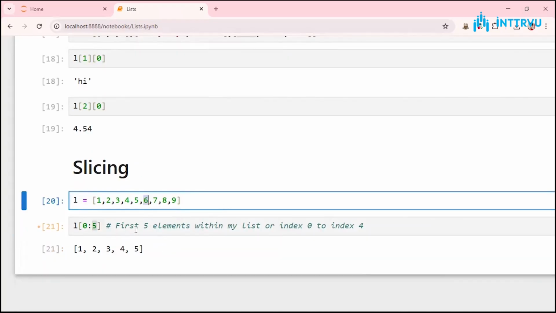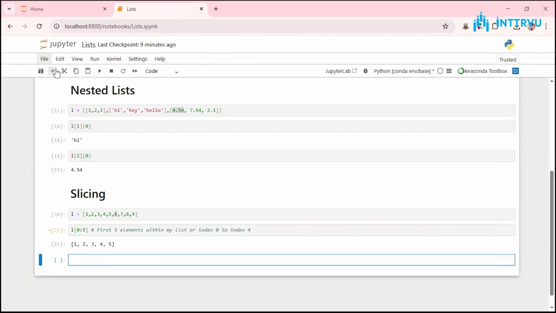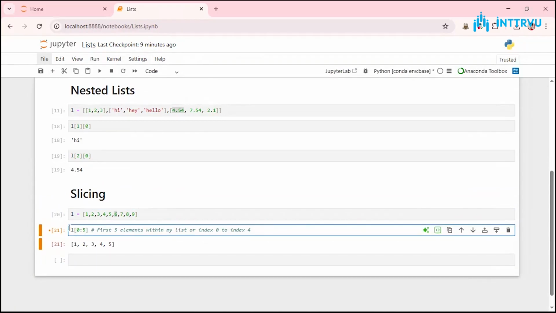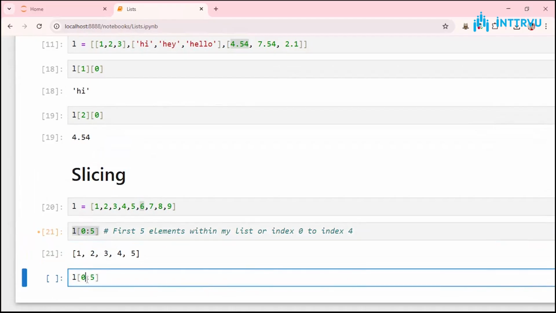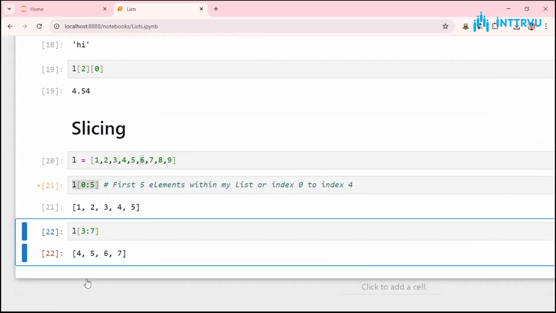right? Similarly, it is very much allowed, maybe I want to start from a different index. Let me start from index 3 and go to index 7. Again, very much possible.